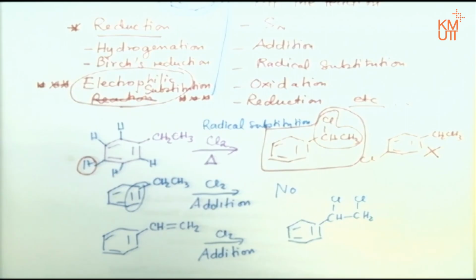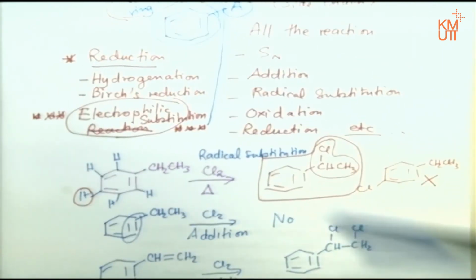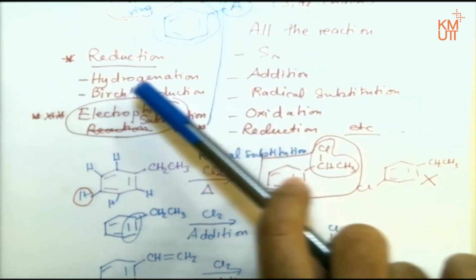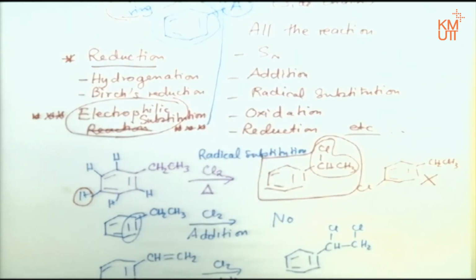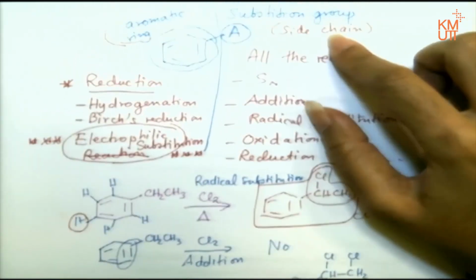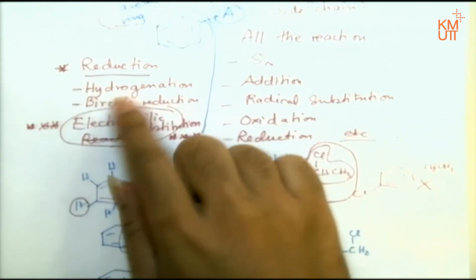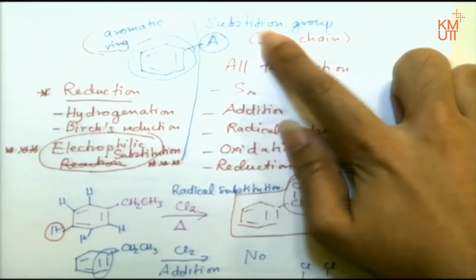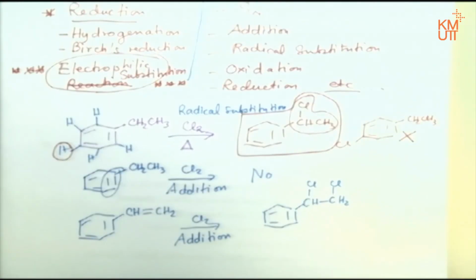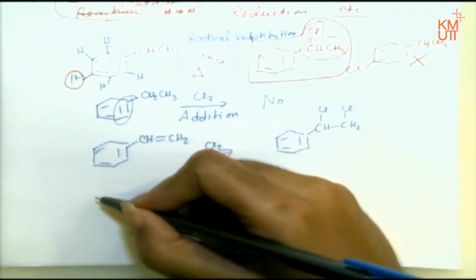For example, okay? So this is what I want you to understand. You have to separate the reactions which occur with the substitution group and the reactions which occur with the aromatic ring. You have to separate them, okay? For reactions which occur with aromatic rings, you have only limits, but for the substitution group, all is possible. For example, another one.